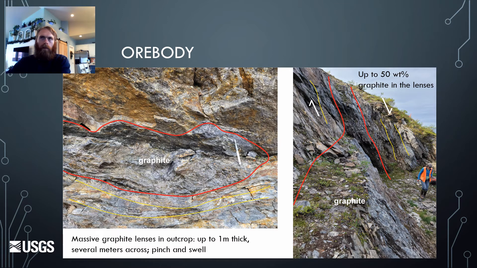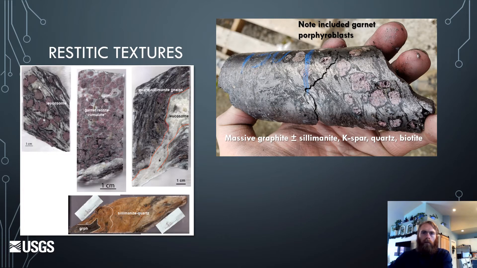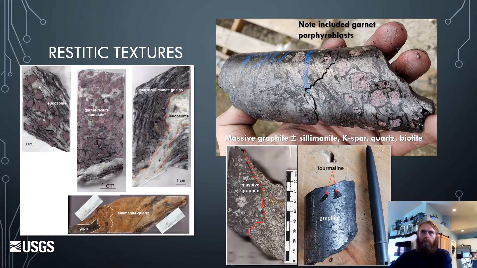You can see the general sense of shear is top to the north, or right lateral. The rocks show migmatitic textures and evidence of extensive melt loss during high-temperature metamorphism, such as enrichments of garnet to form an almost cumulate-like rock, as well as zones rich in sillimanite and a general loss of quartz. On the right you can see massive graphite including garnet porphyroblasts, and some lenses also contain tourmaline. The garnet requires a silicate groundmass to grow, and the absence of this strongly suggests removal of silicate material through melt loss, with graphite as a residual or restitic phase.